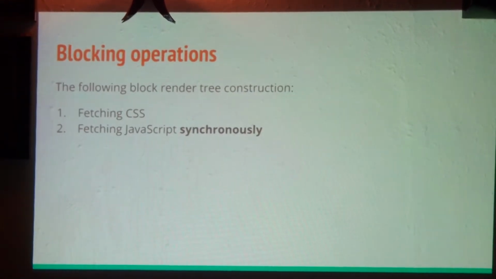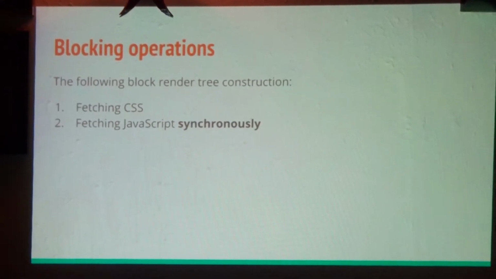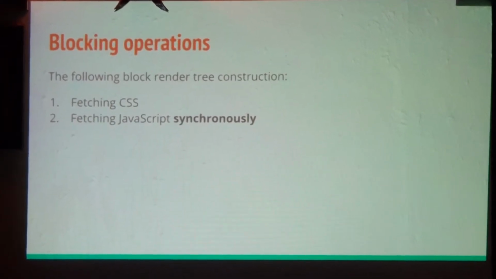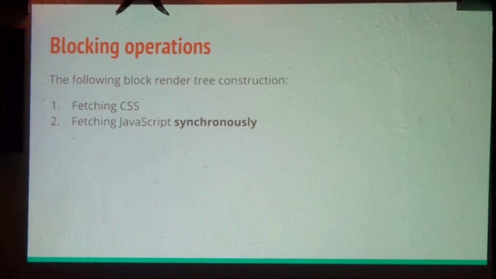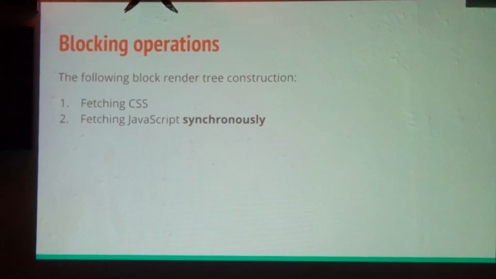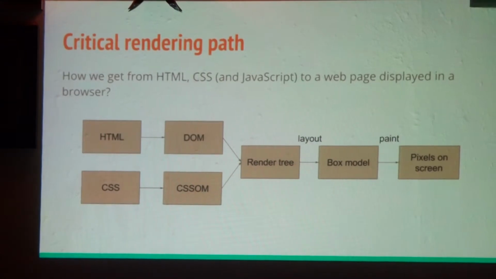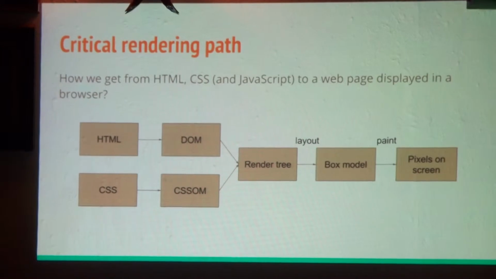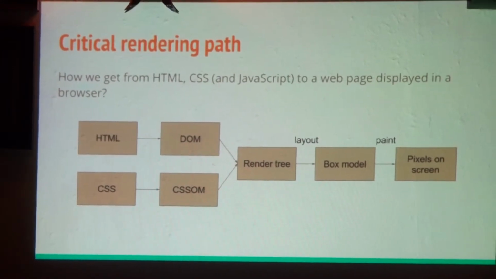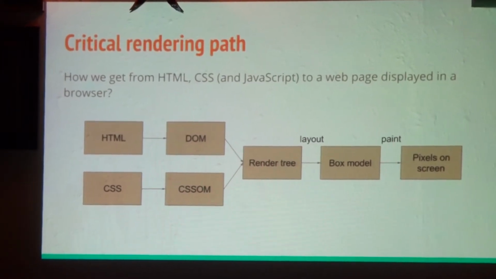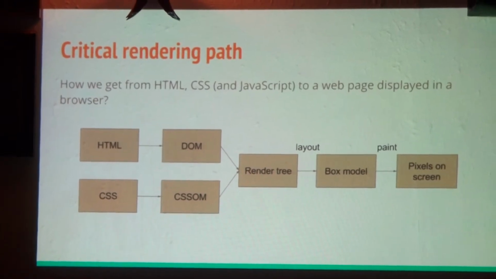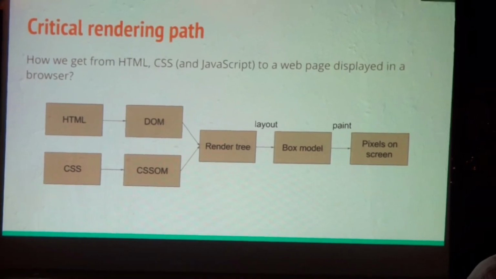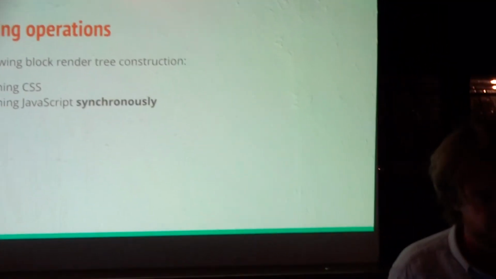So on the critical rendering path, there's a number of operations that will block things from happening. The first thing is fetching CSS. Basically, while your web page is fetching CSS, nothing will happen, because the browser knows that the CSS is going to affect how things are painted on the screen, and so it will just sit there and wait for the CSS to download before continuing down the line and building the render tree.